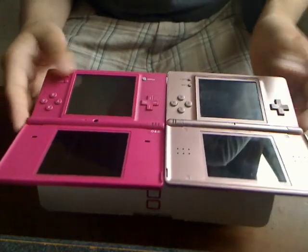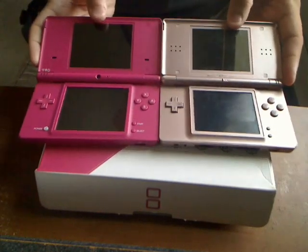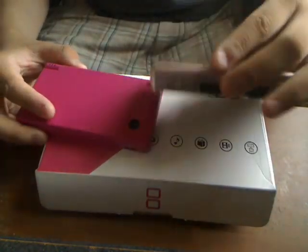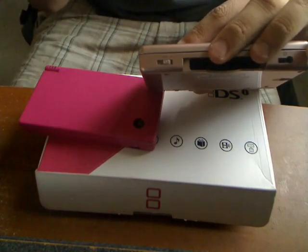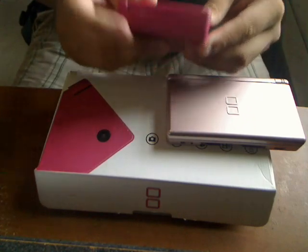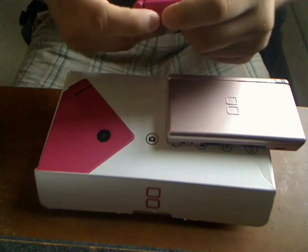Key features, there isn't really any other difference between them, only the turn-on button. Oh, I also forgot to mention that the turn-on button is different too. The turn-on button for the DS Lite is on the inside, and the turn-on button for the DSi is on the side, which has these two pads you just press on either side.